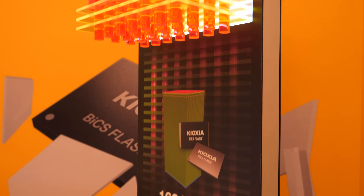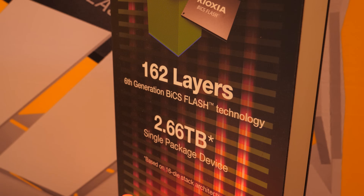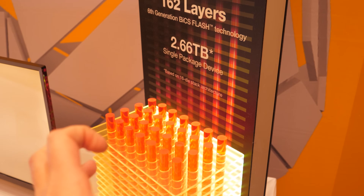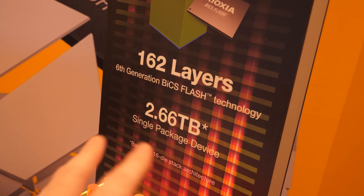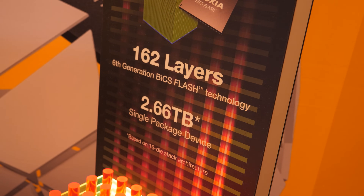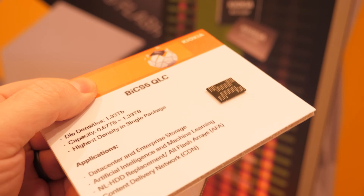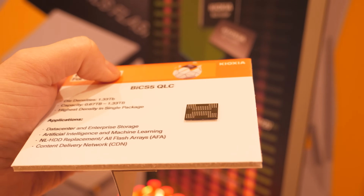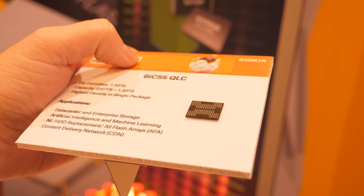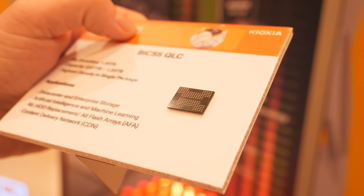This exploded view gives you a better idea of how many layers they're actually stacking and how many bits of data are stored throughout. They're continuing to expand this technology — not just more layers, but better and denser layers. Comparing this to other 3D stacked NAND flash: 162 layers for 2.66 terabytes on a single chip about that big. A few years back, the original BG4 chip at about that size held 500 gigabytes including an integrated SoC controller, which was already impressive. It's really amazing how they keep wedging more and more data into such a small area.